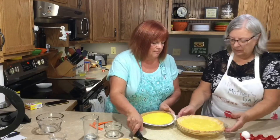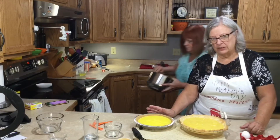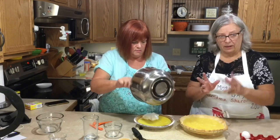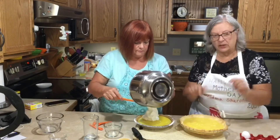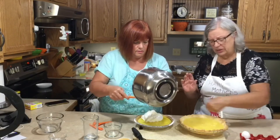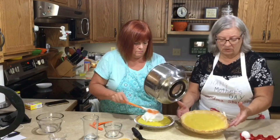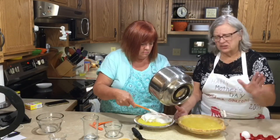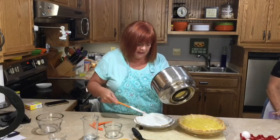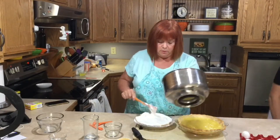I'm going to put my meringue on mine. She made a little glitch — I forgot to tell you about the three tablespoons of butter. Make sure you add those three tablespoons of butter. I cut them up into thirds, put them on there, waited for it to melt a little bit while it was still warm, then stirred it in — just making sure not to scrape or scratch the bottom of the pie. Now I'm off to make my meringue, which is the same recipe as Susan's. I use the mixer that my mom and I used to make meringue when I was a kid.